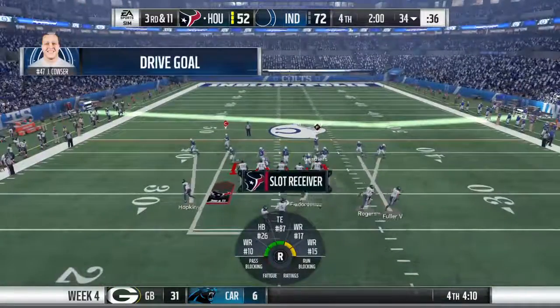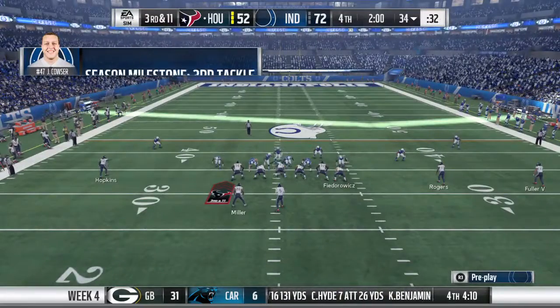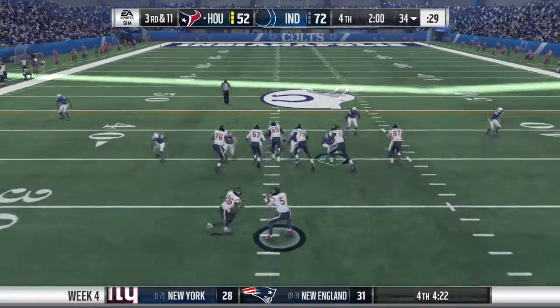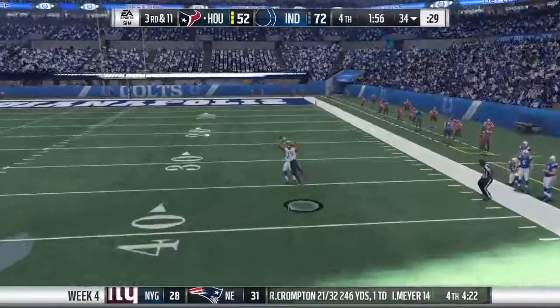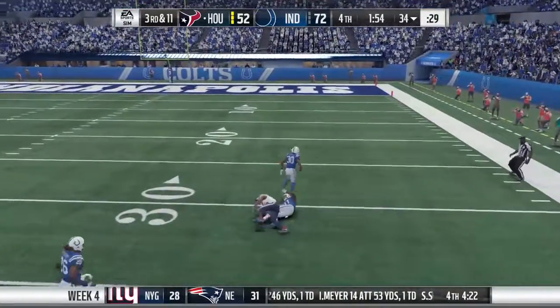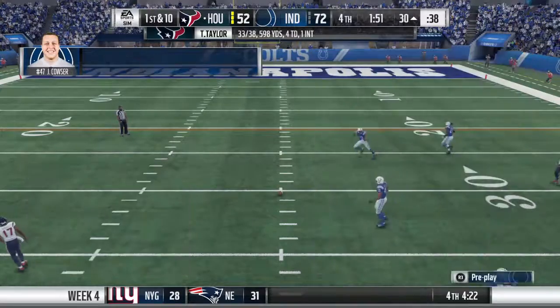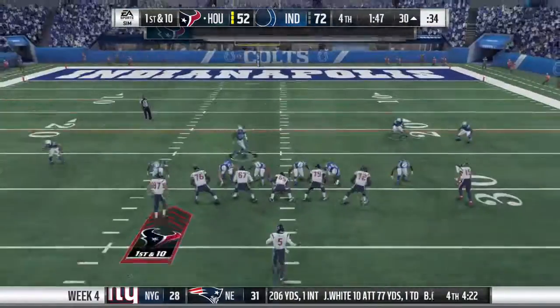So it's Texans football as we welcome you back. They face a 3rd down now as they try to find a late score. Off the play fake, here's Taylor. He's going to let it fly. And that is caught one-handed. Oh, my, he pulled it in. That goes as a gain of 36 on 3rd down.